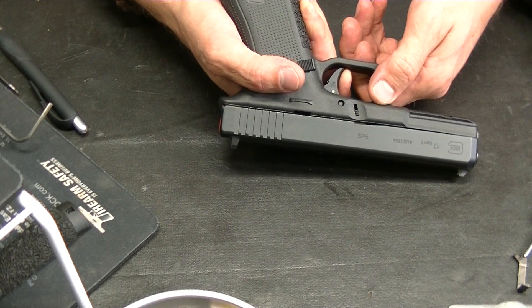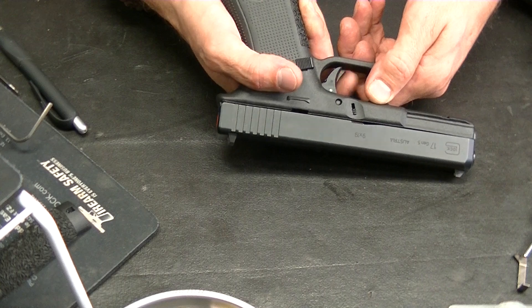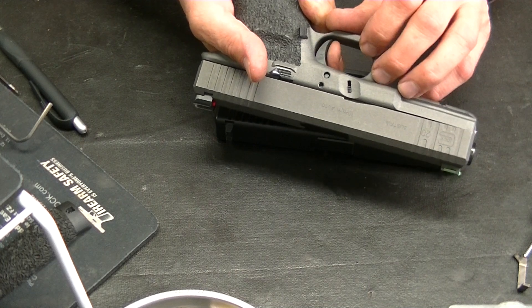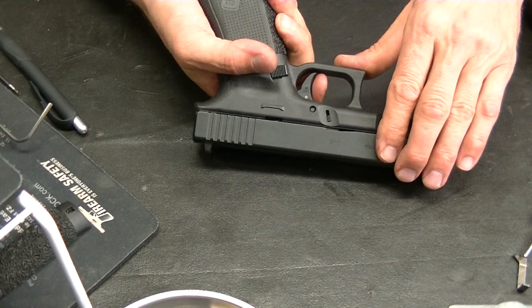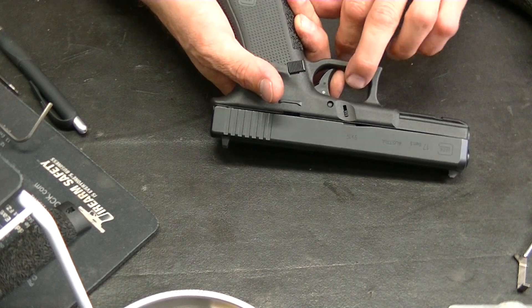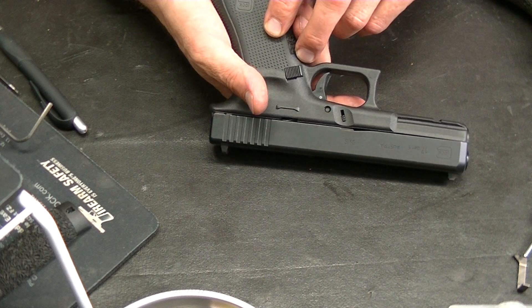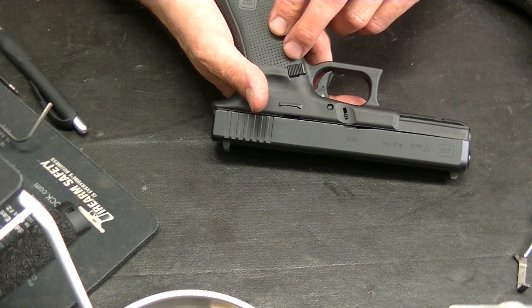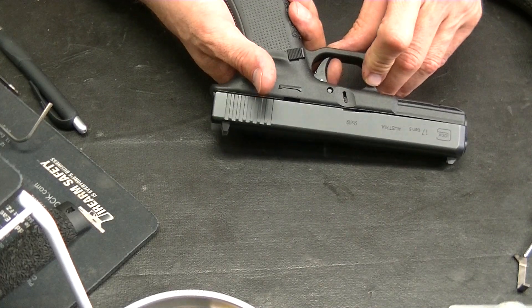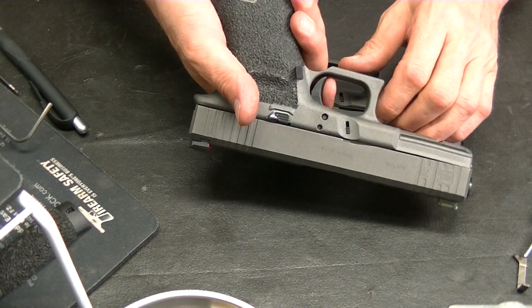Sometimes I keep these guns up to two or three weeks just to make sure I'm getting exactly what the customer wants. You can see it's not like this one in comparison — it's literally a dead stop wall right there. Then from there you're breaking, and I'll take my finger off as soon as it breaks. It's held back because that's the system — it's against the trigger stop in the housing right there. That's where that trigger ends, as opposed to the other one.